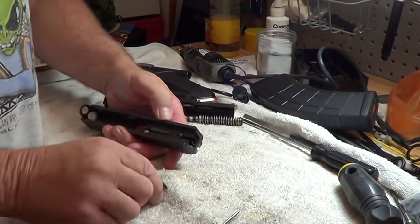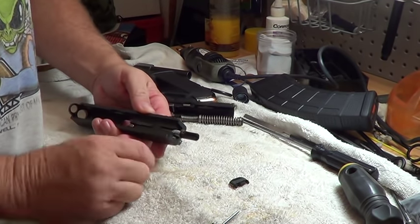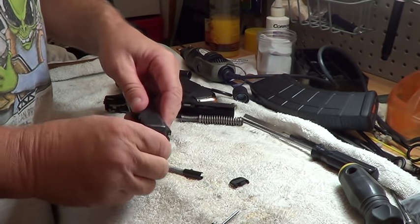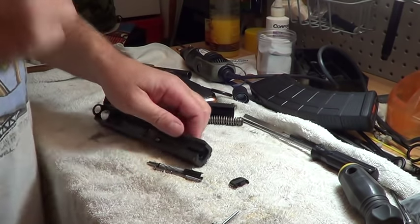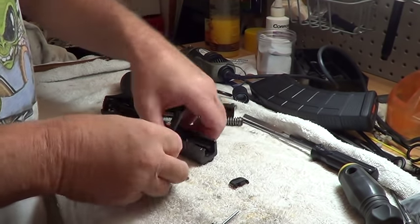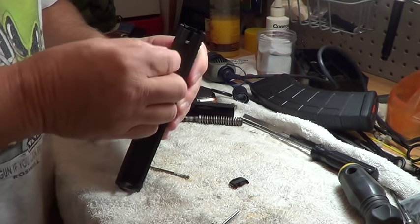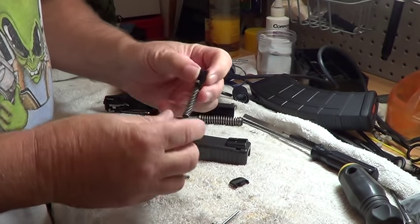So then, once you get your back piece off, you simply slide this out, and then you slide this other spring out. Now, what I'm pushing on, when this is sitting inside the sleeve here, when you saw this earlier right here, what you're looking at is this.